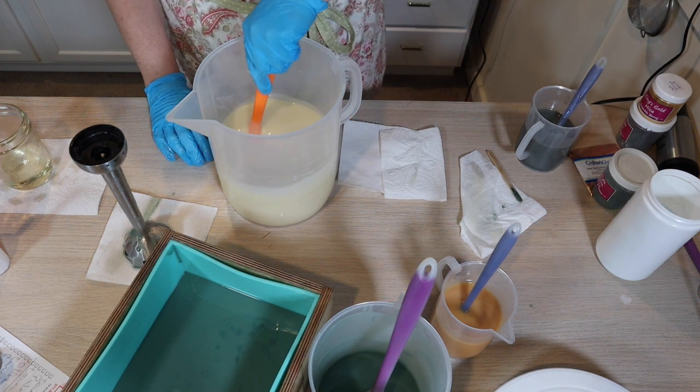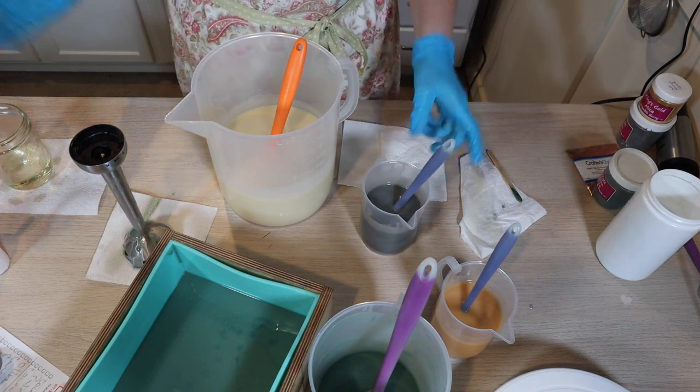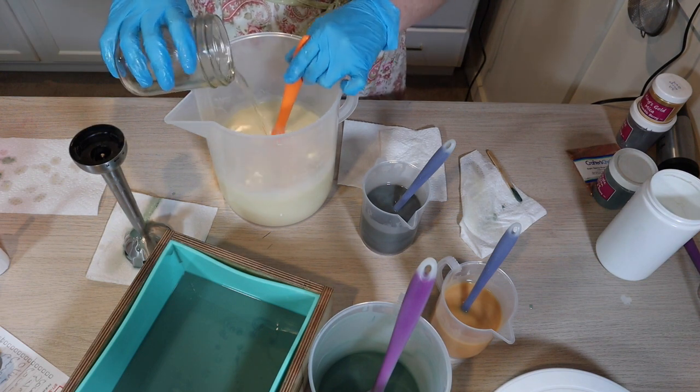This is a little loose still. This is very loose. It's crazy what colors. Oh, I don't have my fragrance oil on here yet. Well, let's do that. Dang, that would have been bad.